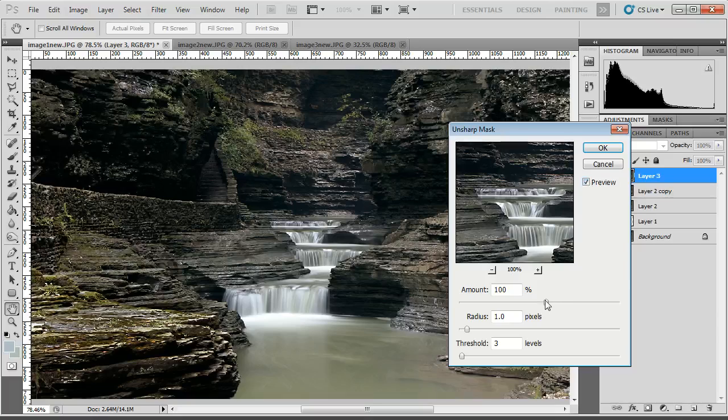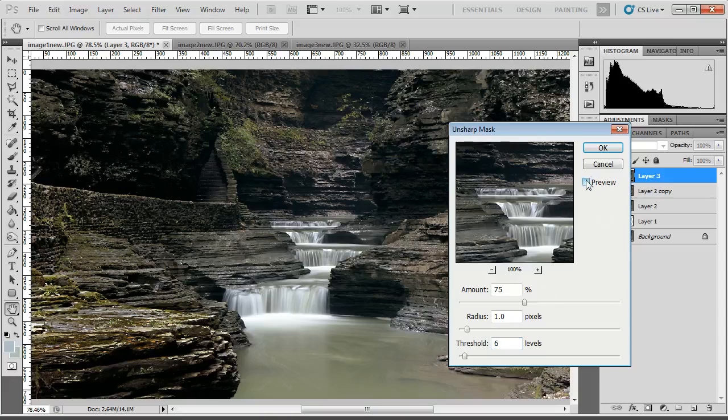So what I'm going to do is back it off to probably about 75%. Test it again. Okay, that's a little bit nicer. But I'm going to bring the threshold up a little bit. That threshold tells it to not affect as many pixels in the same area, so it tries to soften that effect. Kind of like a fade.